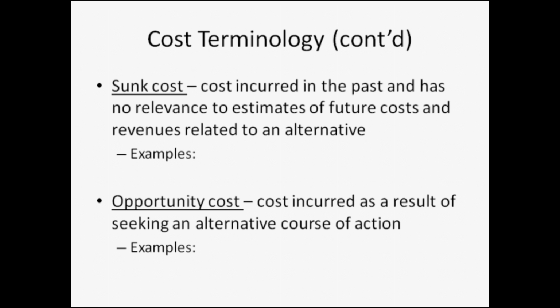So in an opportunity cost, the idea there is that sometimes you don't have unlimited funds, and you can use your limited funds only on a limited number of things. And so if you are going to spend money on one project, you may not have money available to do another project, and you can refer to that lost opportunity as an opportunity cost. And so money that I put into a savings account cannot also be invested in stocks. That's an example of an opportunity cost, the cost of what could have been done with that money as an alternative to the course of action that I did select.